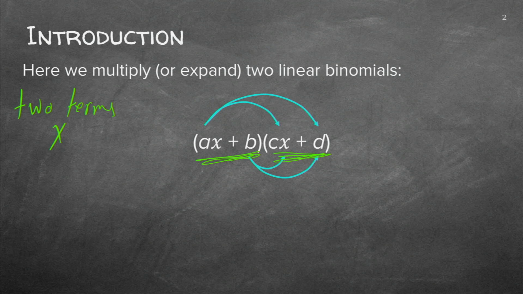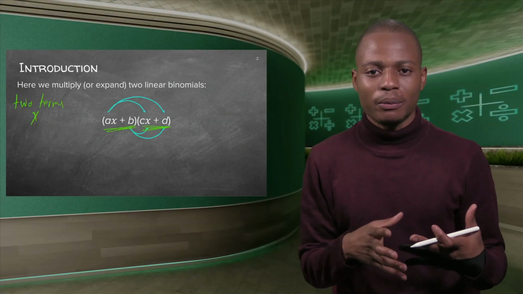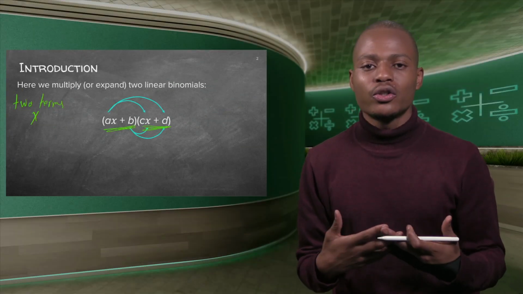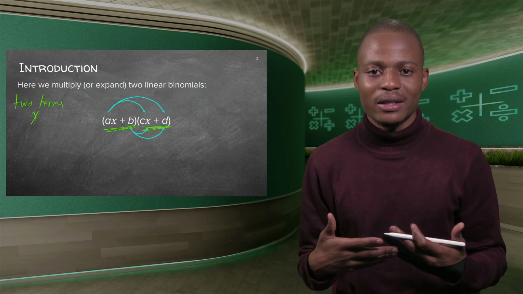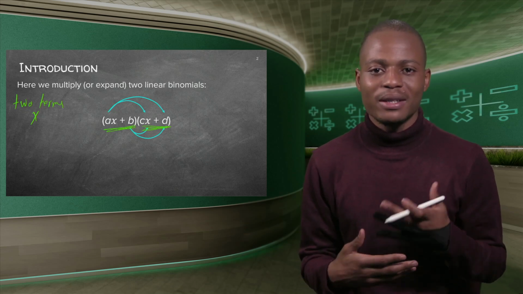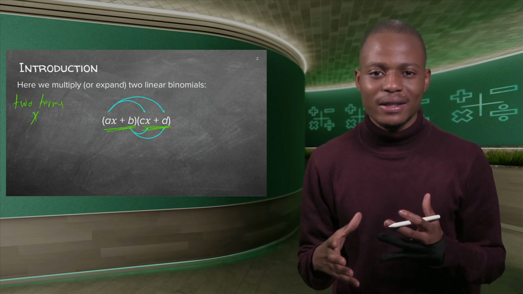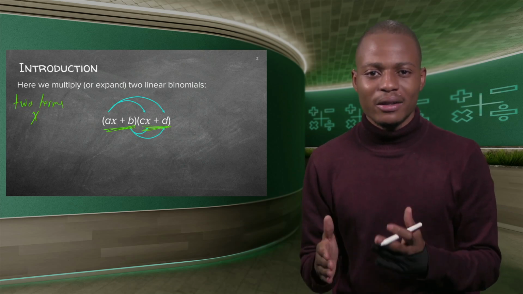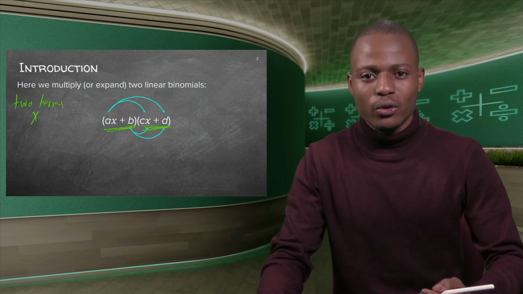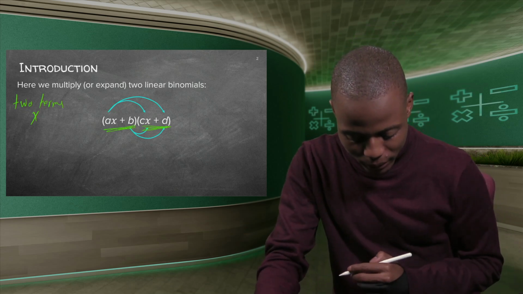The product that we find from multiplying binomials by other binomials, we also call an expansion. So we can give you this problem and say simplify, or we can simply say expand. That is the same thing. It simply means multiply the first binomial by the second binomial. So here are the rules of multiplying binomials by binomials.